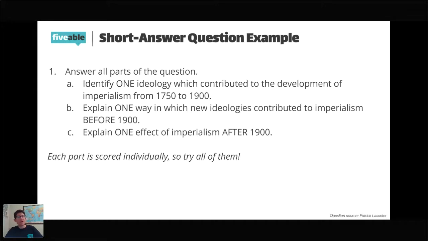And then explain one effect of imperialism after 1900. You see how it's connecting to both these time periods. This would be the question that you might get for question 4 as an option. And you might say this: the competition for imperialism ended up leading to World War I, and you could explain the fight over resources. But again, that's explained, so it's a little bit more of a task.